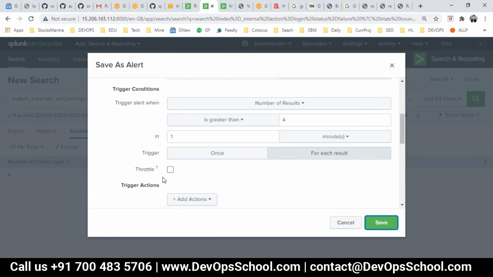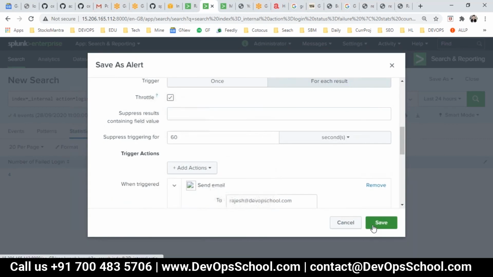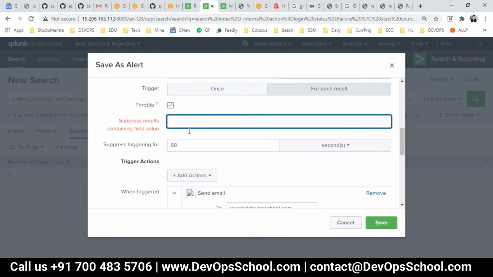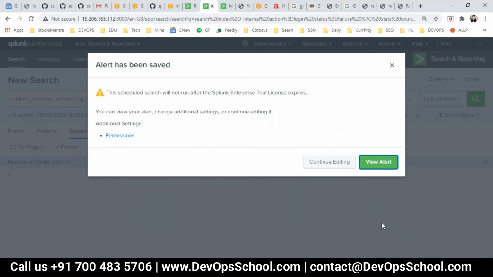So here throttling. Suppress result containing field value, 4. Okay, so this alert has been saved.